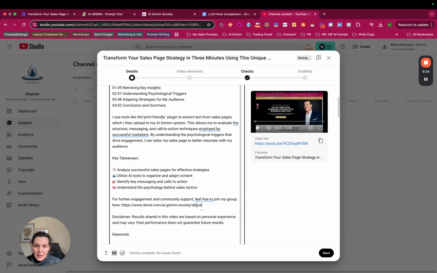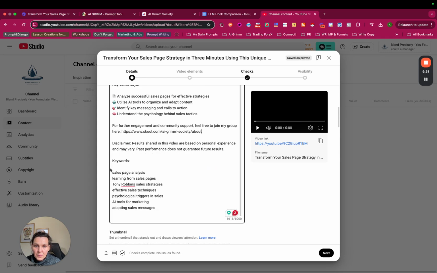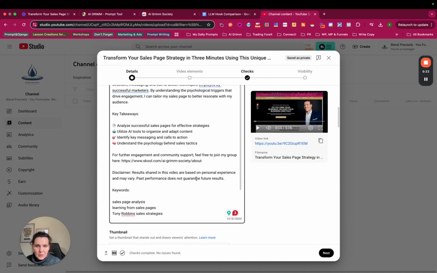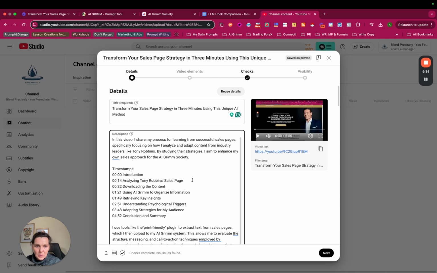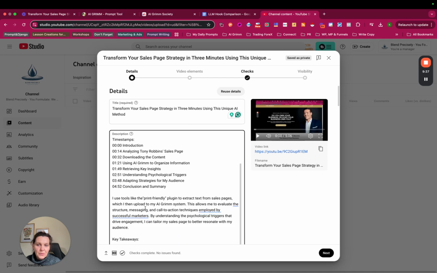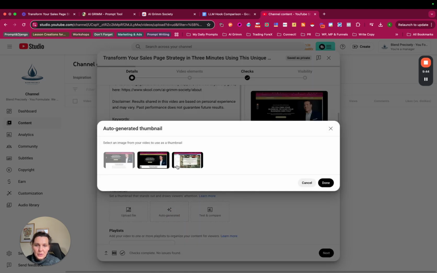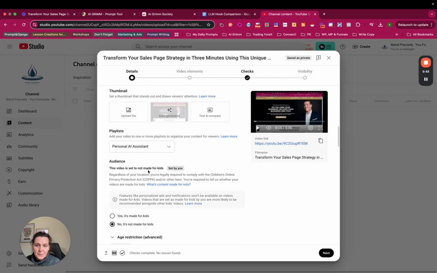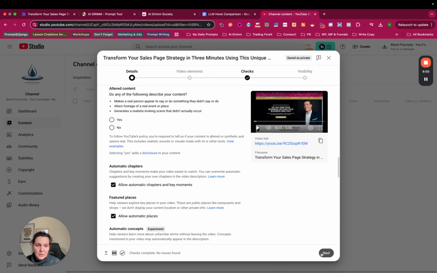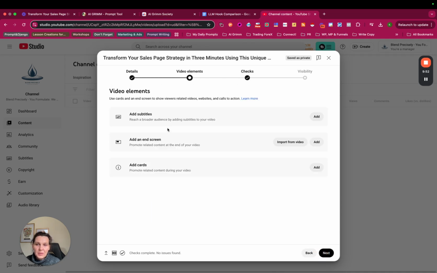And then it will come up. And that's pretty much it. Let me just see. Yeah, and that's it for here. So I would definitely then upload a file. In this case, you can auto-generate it. Use Tony Robbins here. Done. It's added to a playlist. Next. And then I would obviously choose also an end screen.